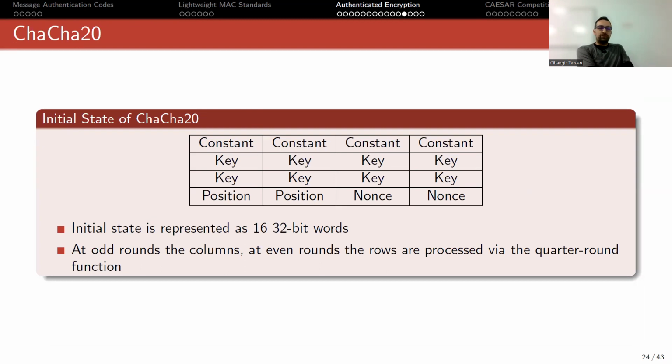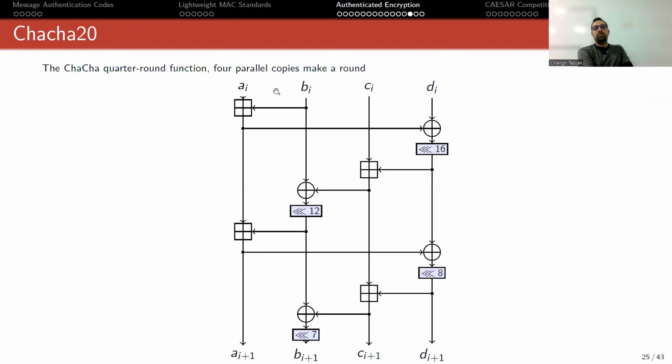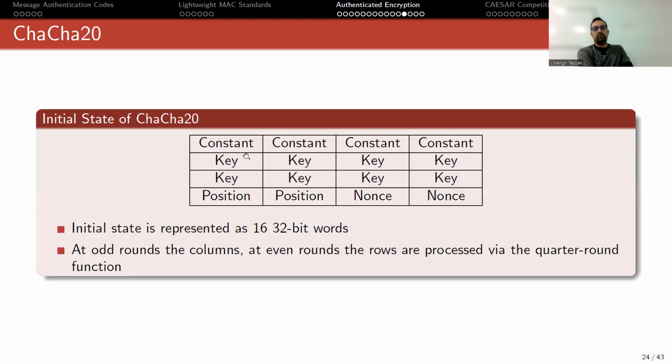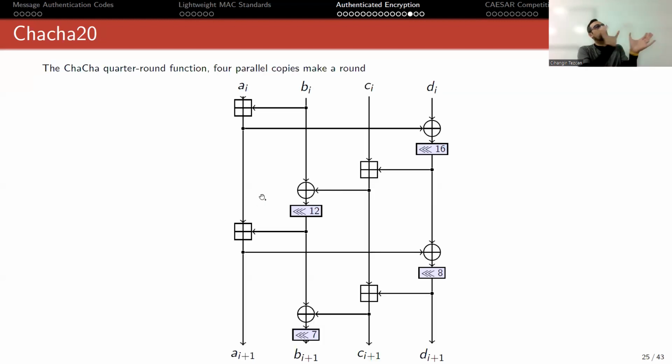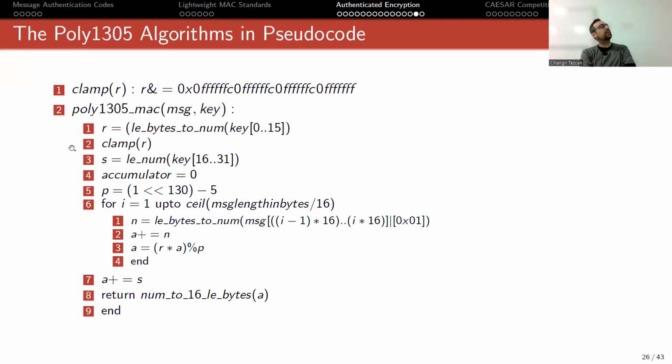And one round of ChaCha works like this. At odd rounds, you take the columns as inputs. So you take four inputs here. And at even rounds, you take the rows. And they're processed like this. So assume that at the first round, you take the first column, four 32-bit words, you put them here, and you perform these basic operations like modular addition, XOR, rotation, and so on. This is just one round, but it is just for one column, right? Take this picture, copy it four times, this will be your one round. Since it is called ChaCha20, you repeat this 20 times, okay? Then at the end, you produce the key stream and XOR it with the plain text and obtain the cipher text.